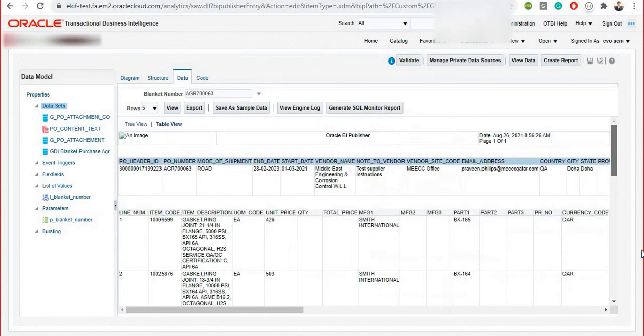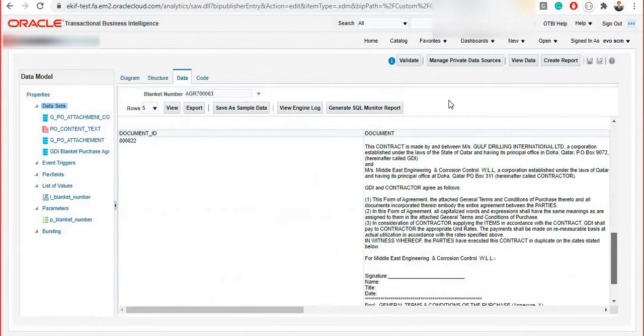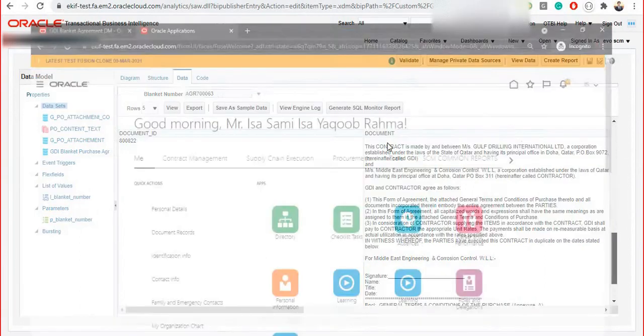So guys, if you check, this is nothing but my business report. In the business report, what happened? Business came up with the requirement. They want to print whatever the attached document. I will show you that document file as well in the live.